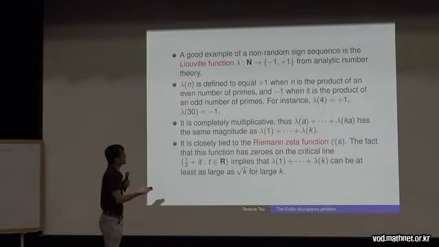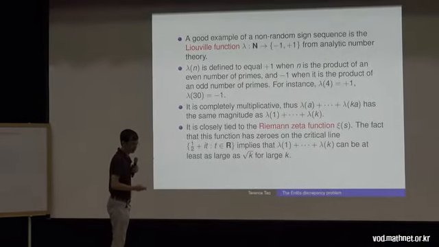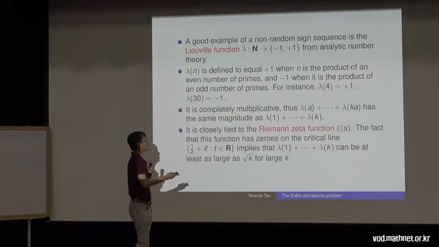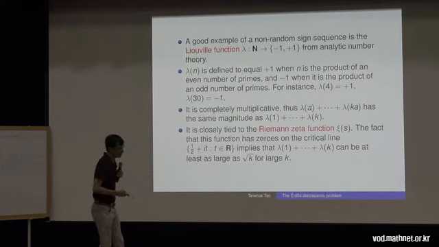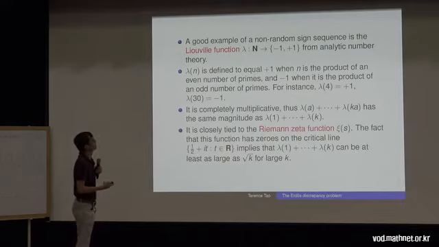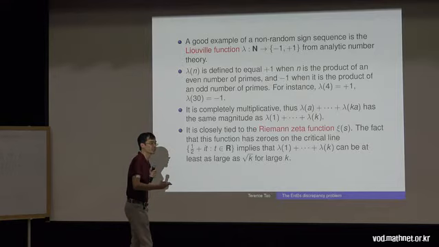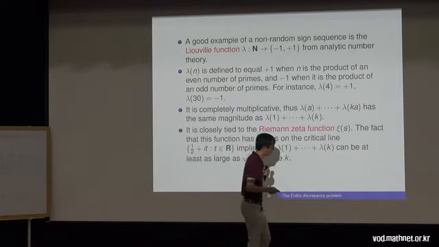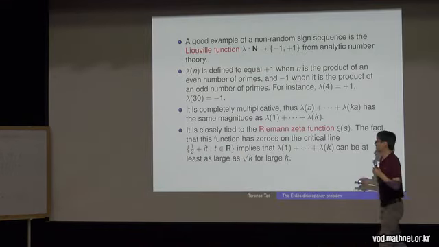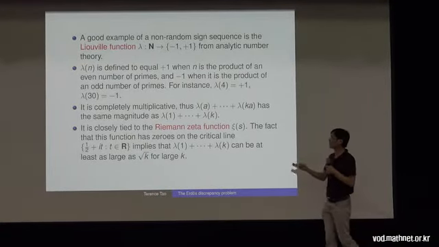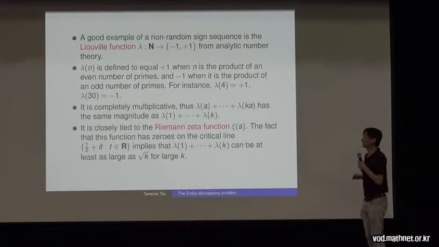So of course, the first K sums can't grow faster than K, certainly, and we do know that they grow a little bit slower than K because of a basic theorem in number theory called the prime number theorem. It's believed that this sequence behaves randomly, so that these partial sums should grow like square root of K, just like they do for a random sequence, give or take a log or something. But that's really hard. That turns out to be equivalent to the Riemann hypothesis. So we believe the partial sums go like root K, but we don't know that, or we conjecture that.